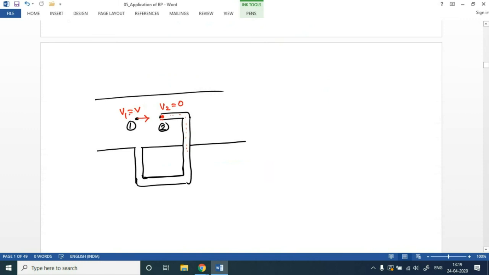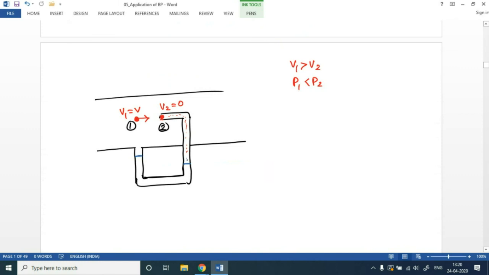So obviously, if V1 is greater than V2, then P1 would be less than P2. Here the gas pressure will be less, and here the gas pressure would be more. So the gas will be pushing more in this limb. Whatever liquid is here, let's say mercury, it will push the right limb more, and here the push will be less.